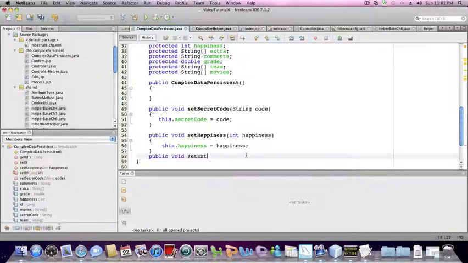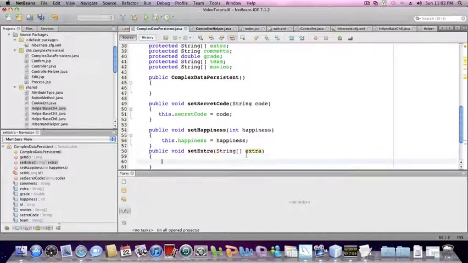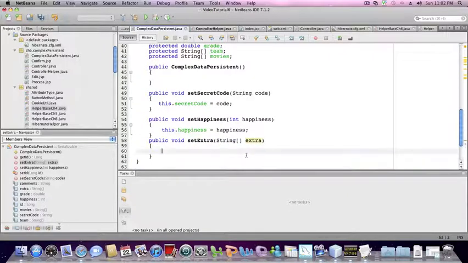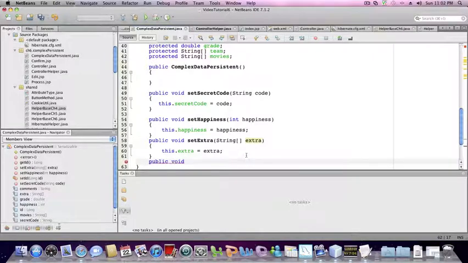we'll do the set extra. So this is coming as an array. We'll do the set comments.